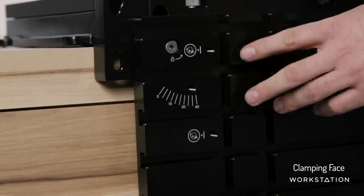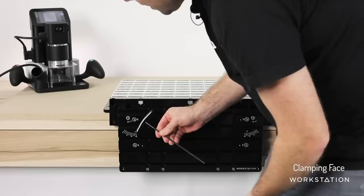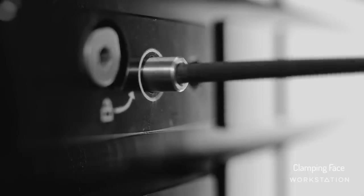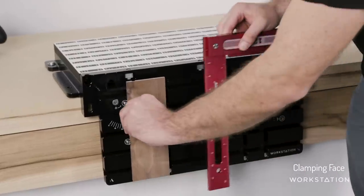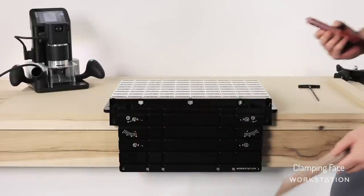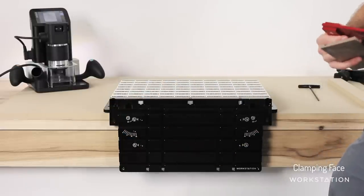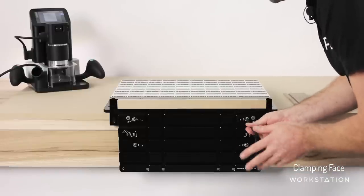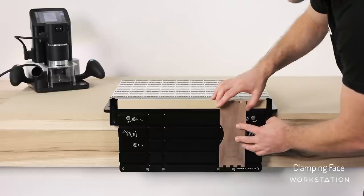These are the vertical alignment pins. You'll notice everything has been developed as a system — everything uses the same 4mm hex wrench, and we include that. They just back out and give you a perfect vertical reference edge. They stow away when you don't need them, but they'll get us a perfect 90 degree angle every time. It's always going to be in a consistent location because we index using this system that's guaranteed to index into the same location every time. We have a symmetrical pair that lock in on the opposite side — a known index point that's never going to change, that you can confidently come back to at any stage.